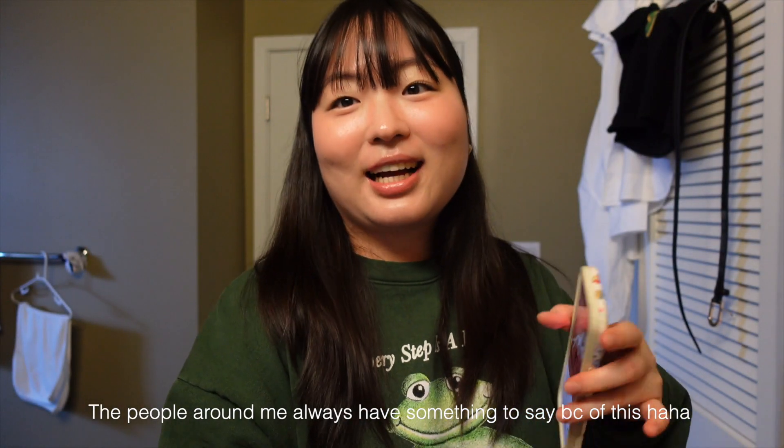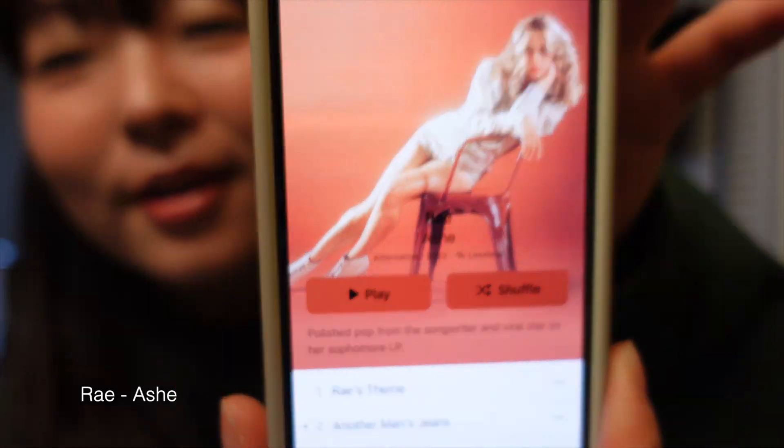That's all for physical favorites. For music, it's not a recent album but it's by an artist named Ash. I'd liked a lot of her songs before but kind of forgot about them, then she came up on my recommended playlist. It's the album 'Ray' by Ash — I have Apple Music. There's not a single song on this album I don't like. It's something for everyone — I usually play it when I work out or take a walk around the park.